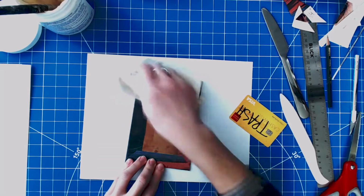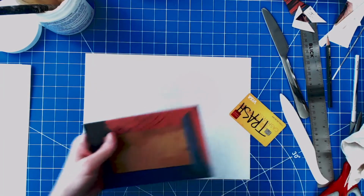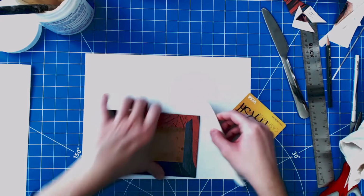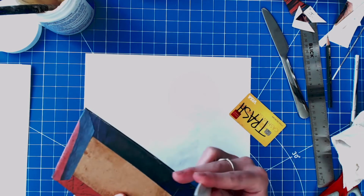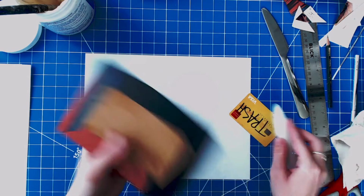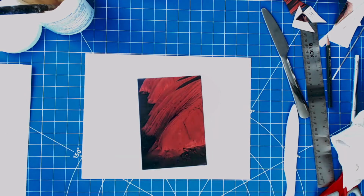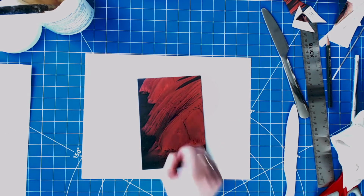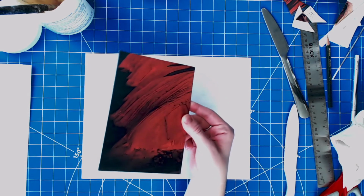And once again, I would always recommend washing your hands or keeping a damp rag or towel next to you as you work, to make sure that you're wiping off your hands in between your gluing process. Whether this is your squeegeeing, whether you're using your bone folder to press out the extra glue, or you're taking your leaves and putting them down and attaching them to your chipboard, it's going to be really helpful to make sure that your hands stay clean throughout this entire process. Make sure also to replace your gluing paper often. Every time that you reapply a new coat of glue, you should probably switch out your page. That's just a good little crafting tip.